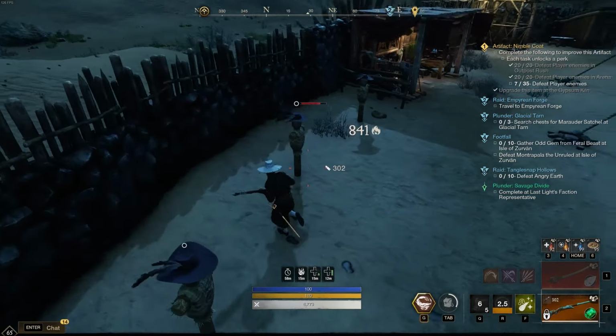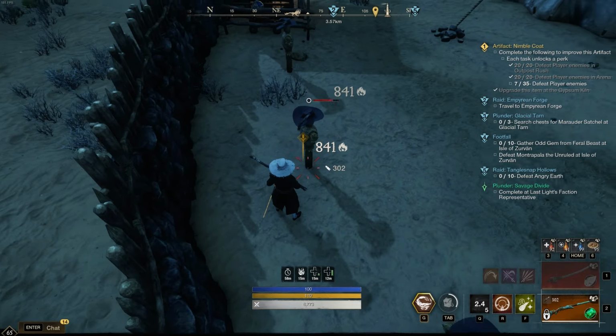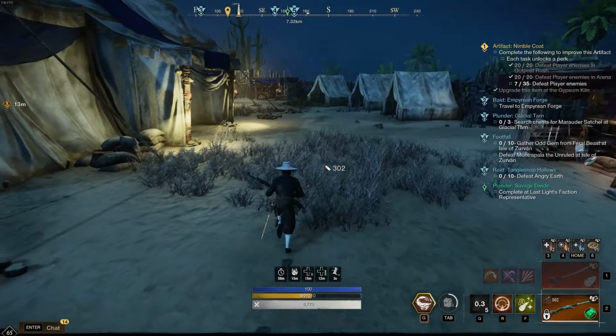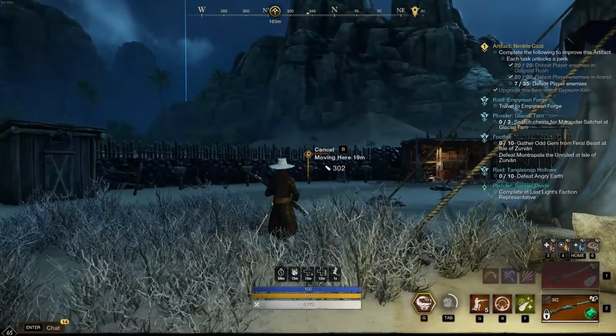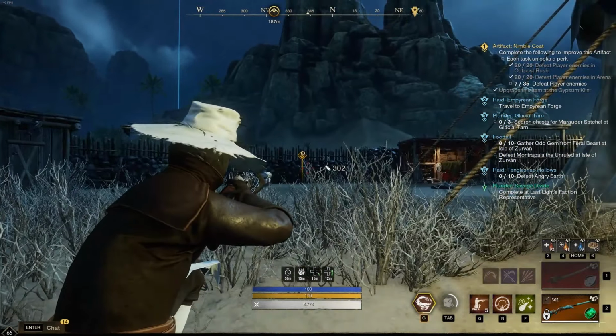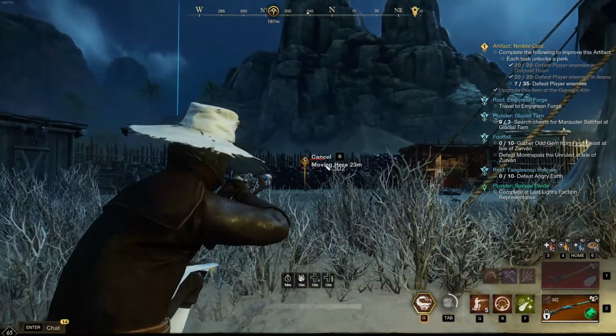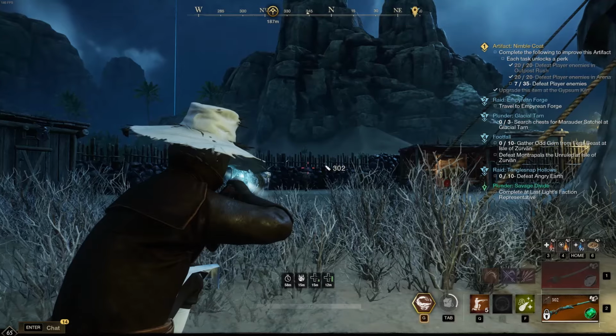Now, if I ping there again, and if I go farther back than 20 meters, where are we here? 19, 20. All right, we're at 20 meters. I can't see anything with that bush there, or with that ping there. All right, we're at 23 meters. I'm going to unping. There we go. All right, we'll start it again.